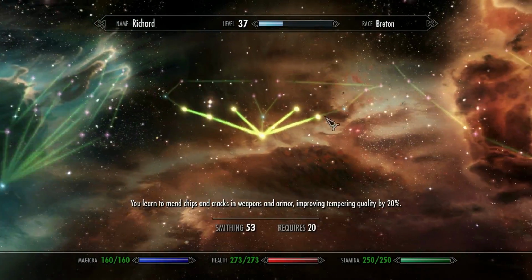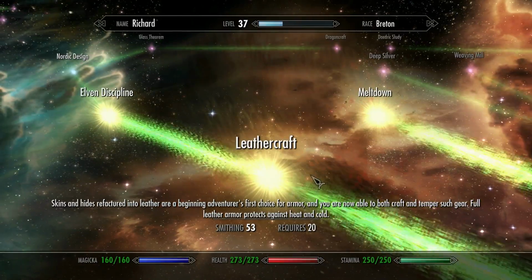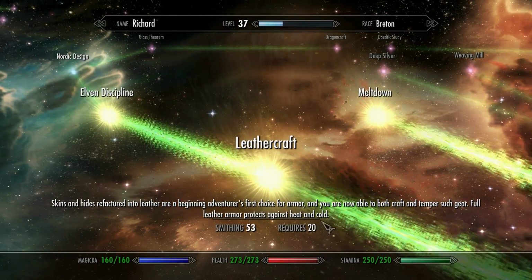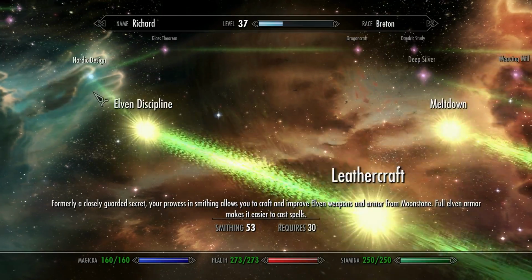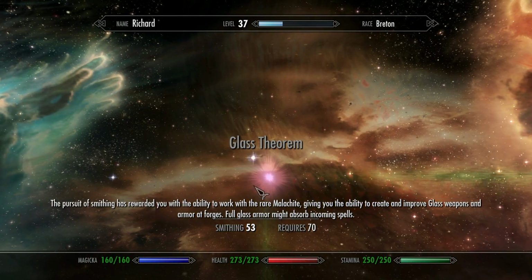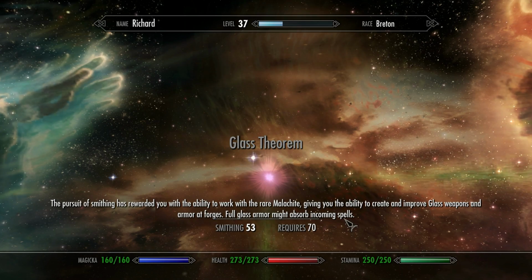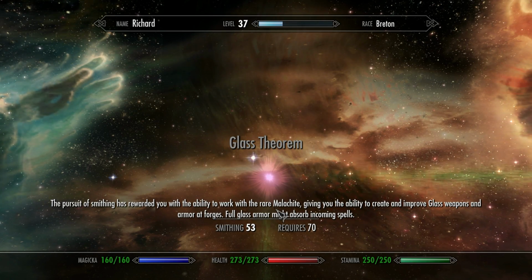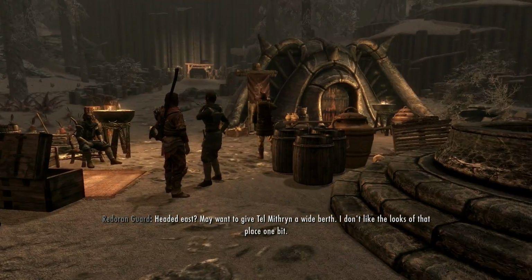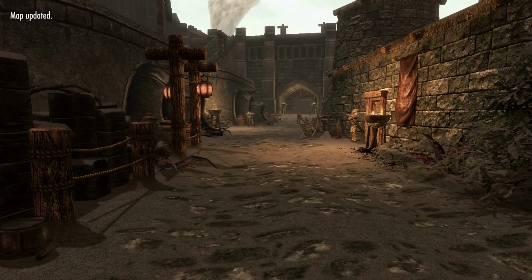For smithing, as I said, taking those two perks, I got reminded that, for example, if I wear all leather now, I get a boost to heat and cold. If I wear all elven, I get a boost to spellcasting, not useful. And full glass armor might absorb incoming spells. That means if I wear a glass helmet and have this perk, I will actually absorb spells even more. And that's without using something like dragon skin. So that could be useful.